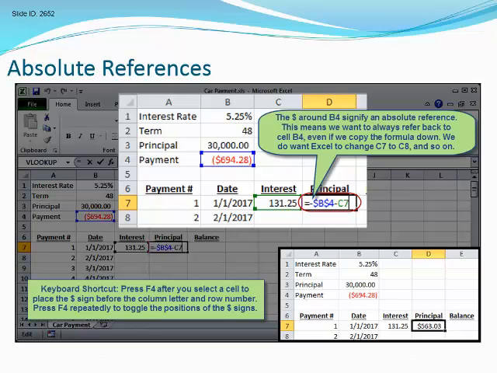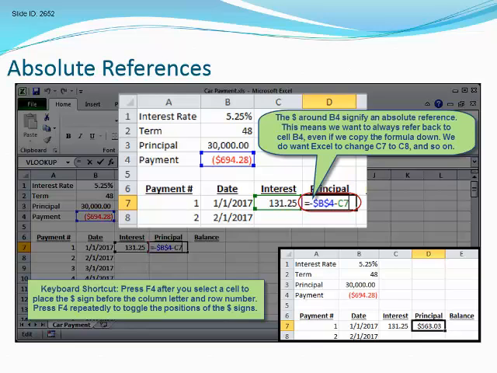What absolute references allow us to do is lock in our reference to a specific cell so it won't change. And we can always identify absolute references in our spreadsheets by way of the dollar signs. So if I see a $B$4, that means that I don't want Excel to change the column letter, nor do I want to change the row number. I always want it to refer absolutely to cell B4. Now, as I get more sophisticated in Excel, sometimes I might want a dollar sign in front of the row number, but not the column letter, or vice versa. But if you want to be absolutely sure, it doesn't hurt to put the dollar sign around each.